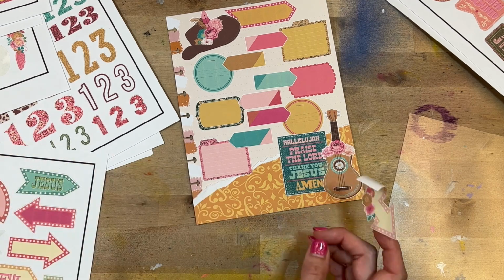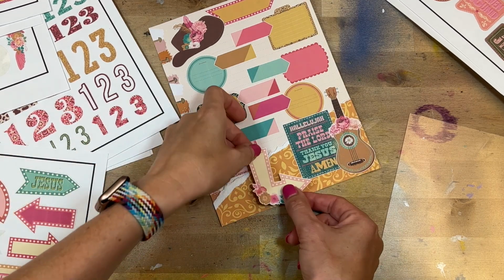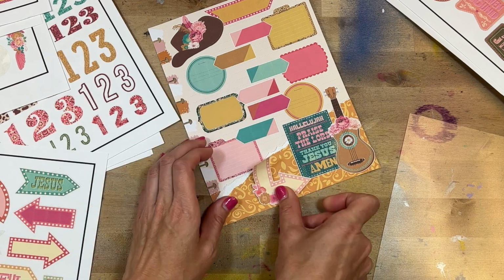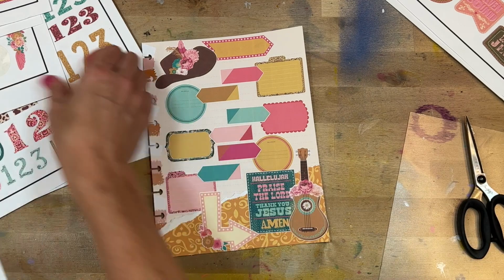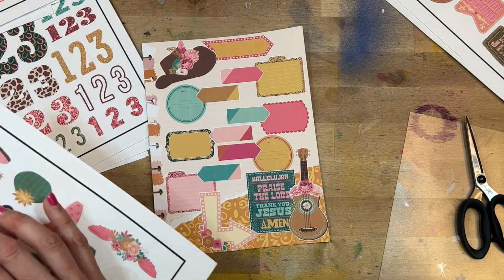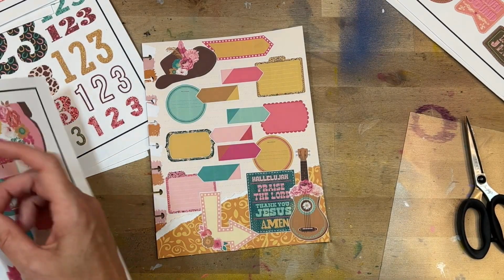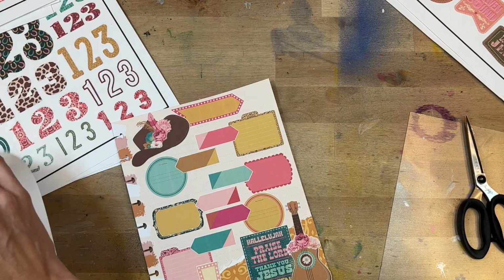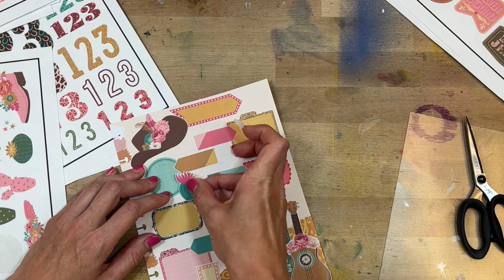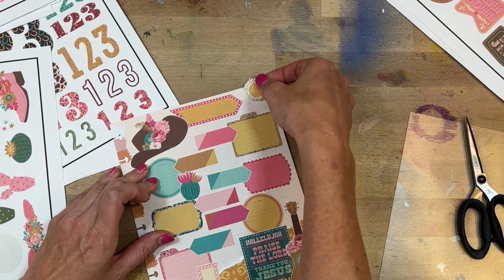So I have all of my references here. I'm going to talk about 6 different emotions. I'm going to add one arrow at the end that's pointing to the amen sign, which I think is super cute. And then I'm going to fill in a few of the kind of weird shaped spaces with some of the cacti and the succulents that Kelly has added in the set. It's just such a fun set.